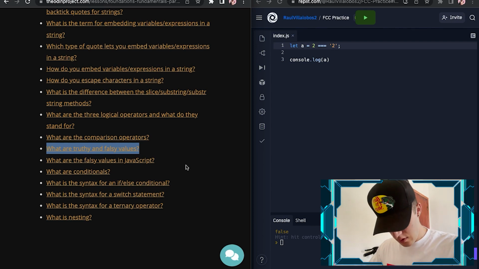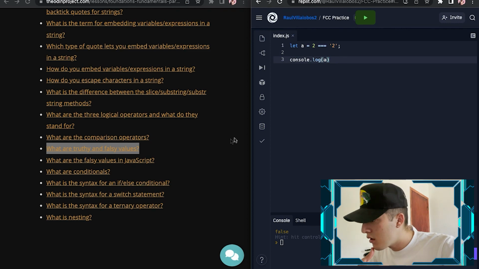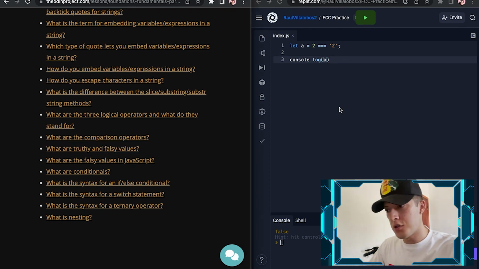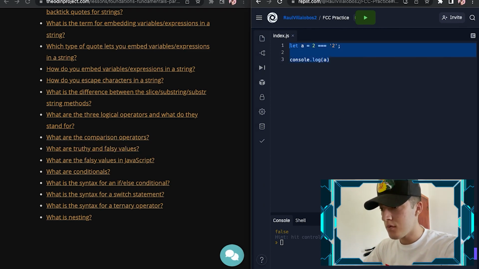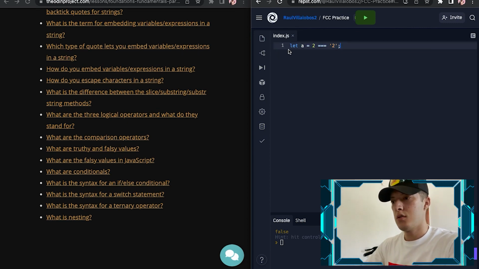The next one and the last one is a switch. Also iffy. What's the syntax for switch? I know it's this right here. Let me delete all of it. I wanted to keep the console log, but okay.